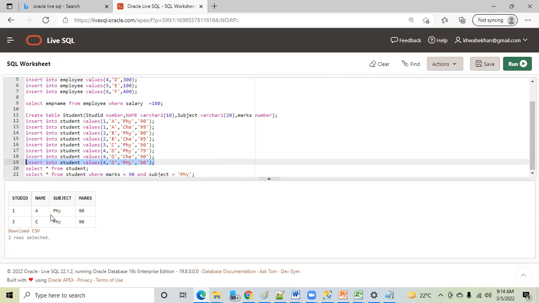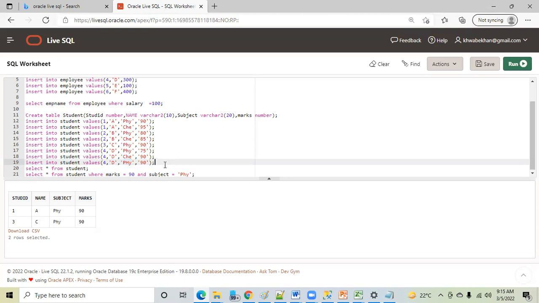So I have shown this output to my manager, and he is telling me that no, I remember that there was a student whose name was D. He scored 90 in physics, but your code is not showing that. You have made some mistake in the code. Please check it. I checked and found that my code is correct. Then I observed the data which my source team had sent, and I found that this was the mistake. He has made this mistake.